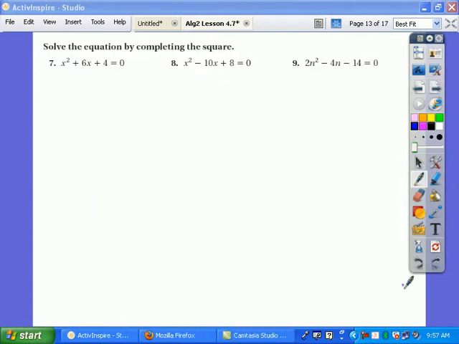Okay, at this point I have 3 problems up on the screen, and I'd like for you to work on each one of these individually on your own. So you may pause the video now. Again, just as a review, here we want to get rid of the 4, and then I'm going to add some number to both sides so that I can factor off this left-hand side. Here we want to get rid of the 8. And on this one, the first thing we want to do is divide everything out by 2, and then continue the process of completing the square. So when you resume the video, I'll go ahead and show the solutions to these problems.